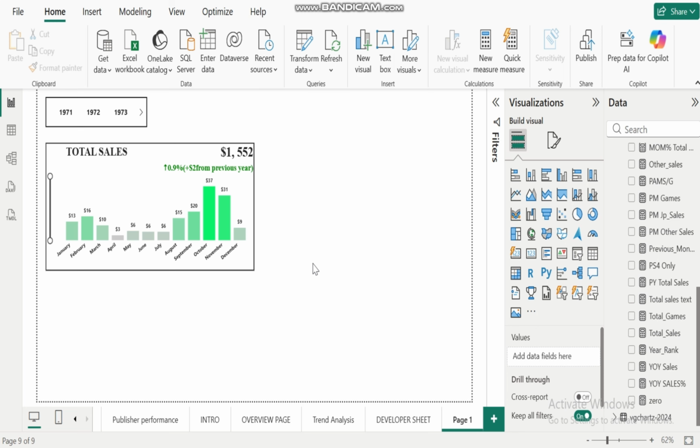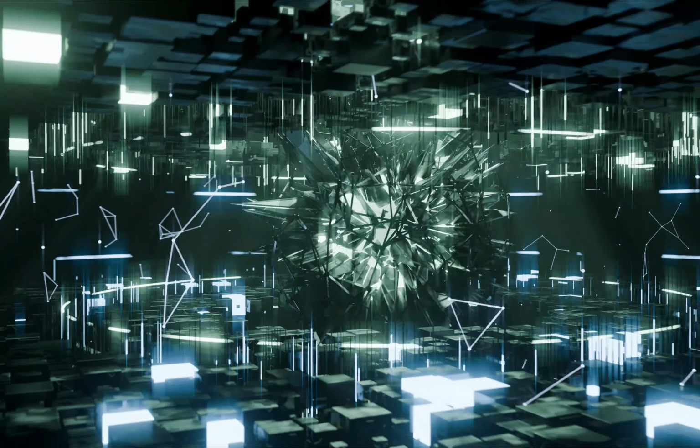So in today's video I'll be taking you through exactly how to prepare this amazing bar chart in Power BI. If this is something that you would like to know how to do, and upgrade your bar chart from the normal to this, then I'll kindly urge you to stay with me as I take you through the entire process. Let's jump right in.